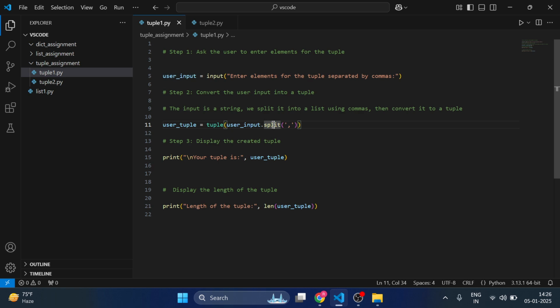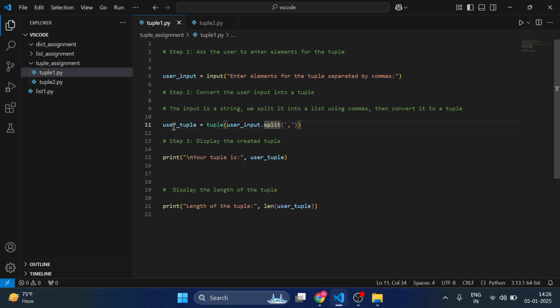We are splitting each and every element on the basis of the comma that we have asked the user to input, like after every element that the user inputs, there should be a comma. We have given this instruction so that it would be easier for us to split and take out a single element from the entered data set.